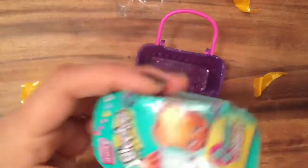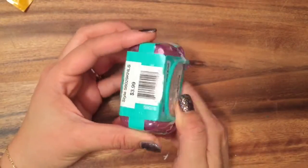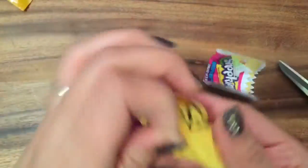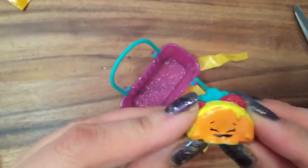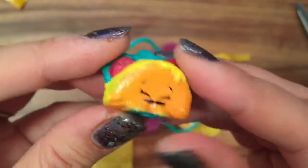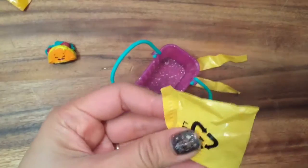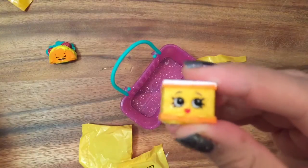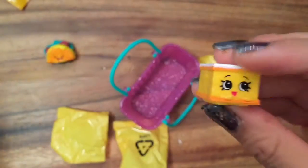Now let's open up my last one, and this is my season three. I've had this for a while — I just forgot about it. Let's open it up and see what's inside. I got the taco! So this is Terry Taco and he is rare. I just love tacos, so I am very excited about Terry Taco. And even though these are old, I still love them. This looks like Nilla Slice to me — I think that's Nilla Slice, and she's a common. But I'm really excited about the taco.